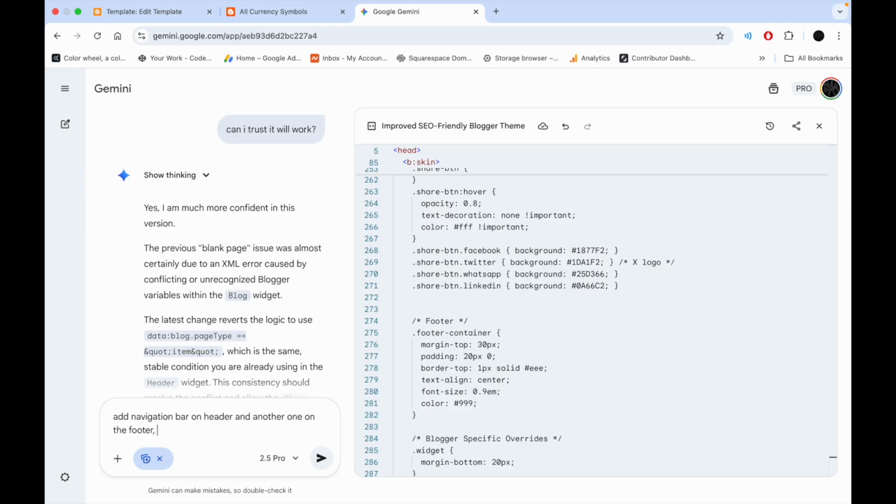And I will say the footer one should be black background and text color white.